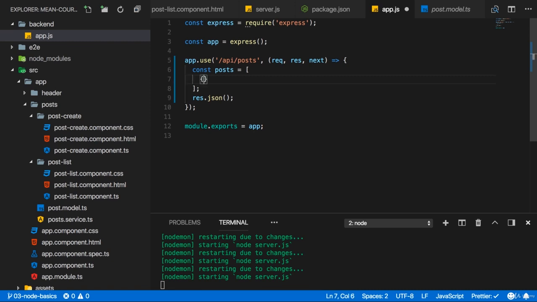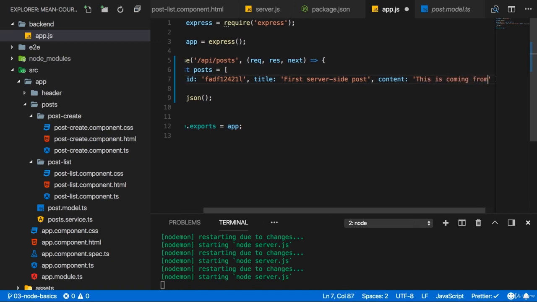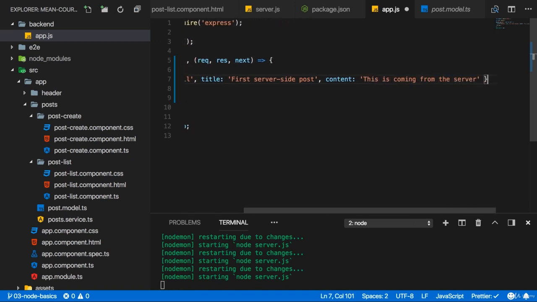And therefore, I will just create it like this, add an ID, which is some random unique string, then add a title field where I say first server-side post, and add our content field where I say this is coming from the server.